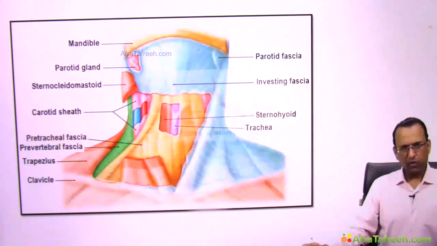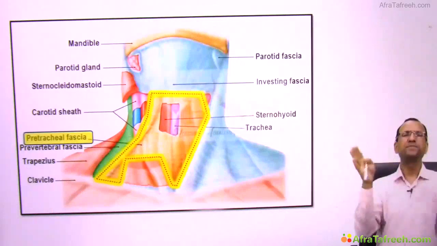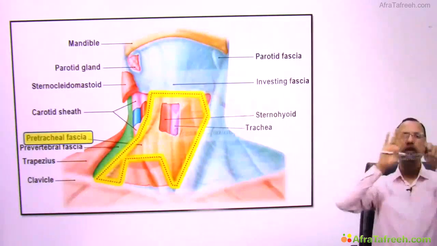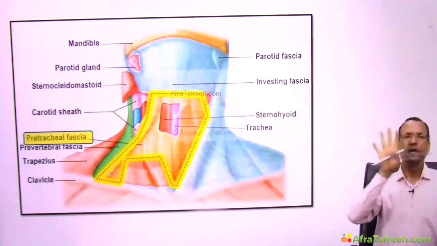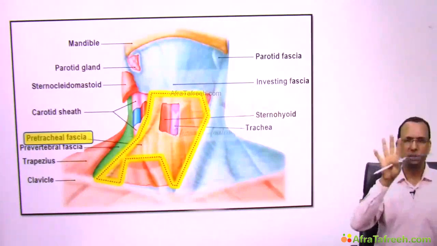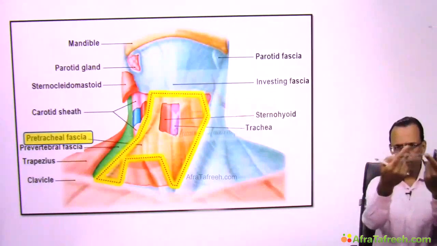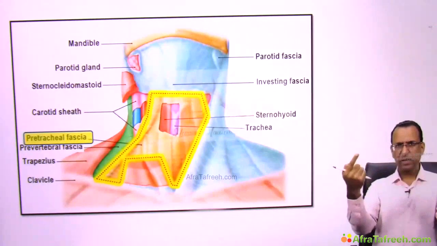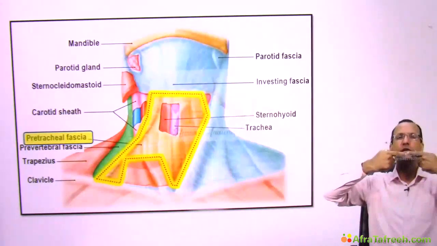And what is it doing then? Going behind, it is circumferential. When it goes behind the pharynx and esophagus, it will change its name. It is called buccopharyngeal fascia. So the pretracheal fascia becomes circumferential and then goes behind the esophagus and pharynx to become buccopharyngeal fascia posteriorly. Yes, let us see a diagram for that.